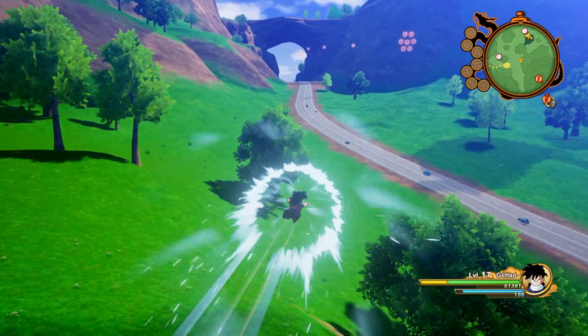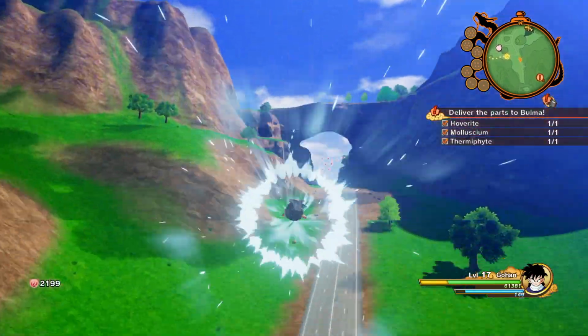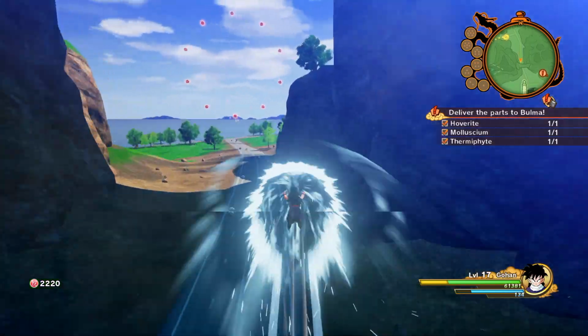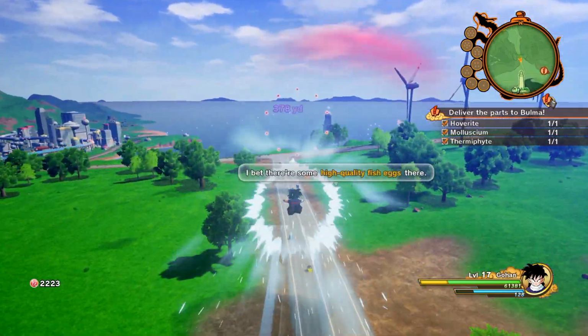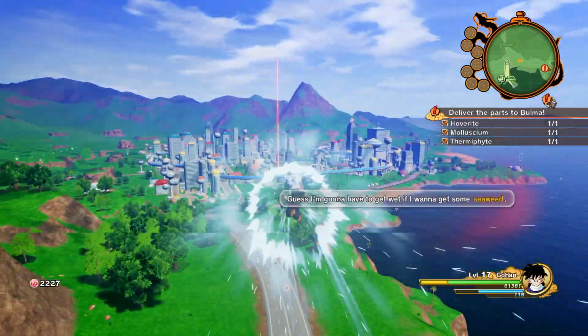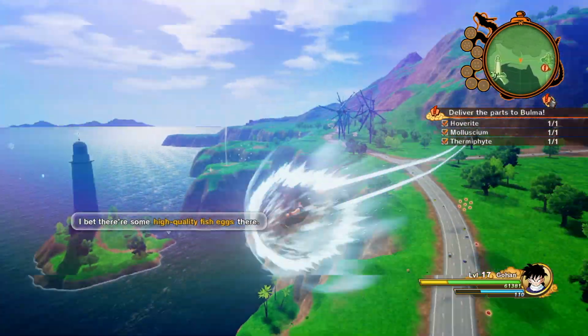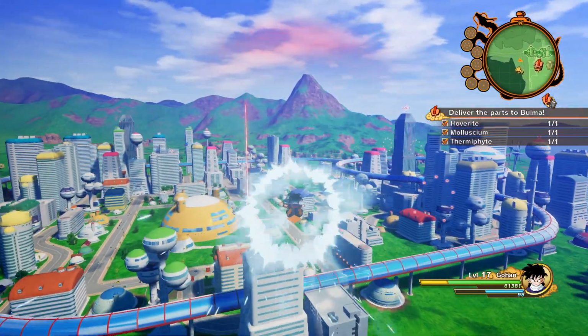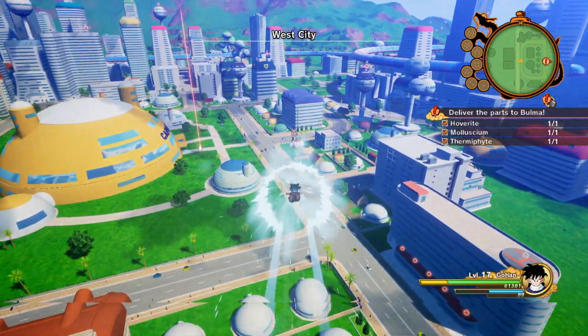To Bulma. I'm assuming now that Bulma's got the parts, we'll be able to go to Namek, which is going to be the start of the next saga in Dragon Ball Z Kakarot. I think I can handle this. There's so many enemies in the air. I've been being chased probably by like seven enemies right now. That's another one. So many.